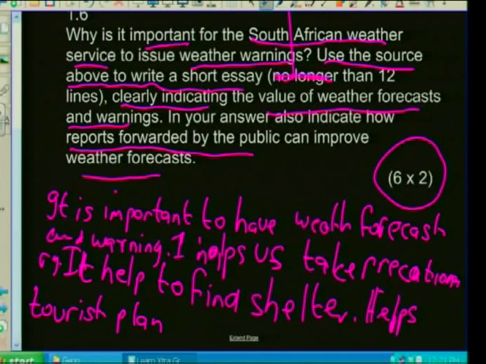And what am I doing? I'm adding on points. So you've explained your points in point form. All you need to do is take the same points and put them in a paragraph with full stops in between. There's many others. It prepares the emergency services. It brings in necessary stock in terms of food supplies, in terms of medication. It moves people away from the area that's going to be affected by the storms, etc.